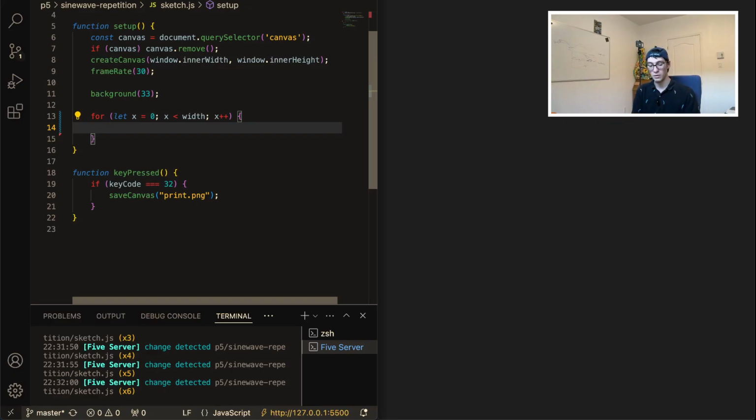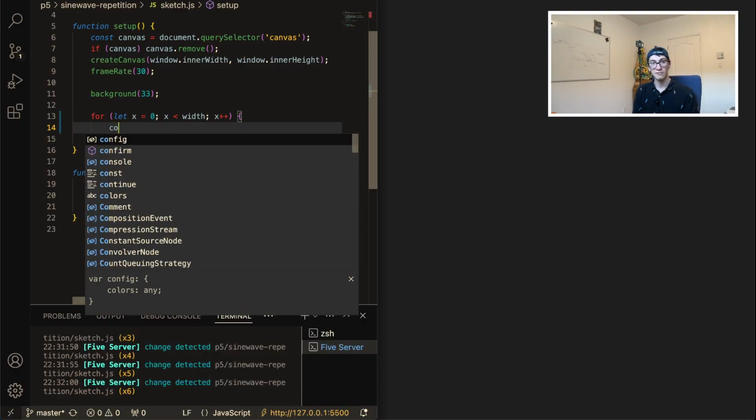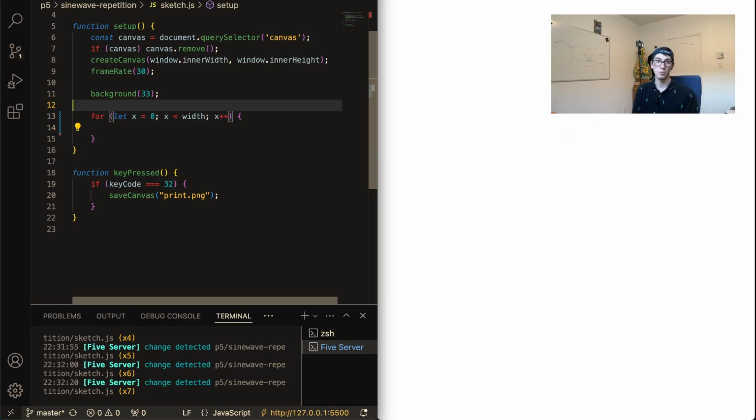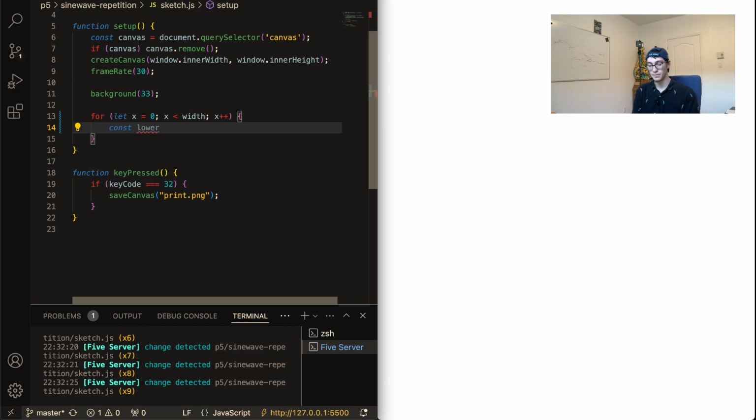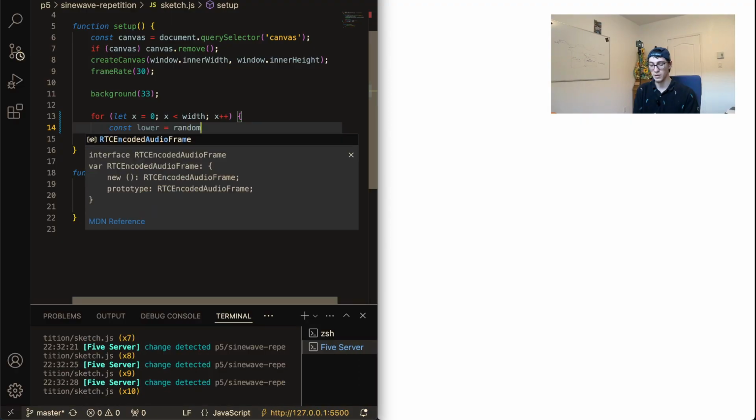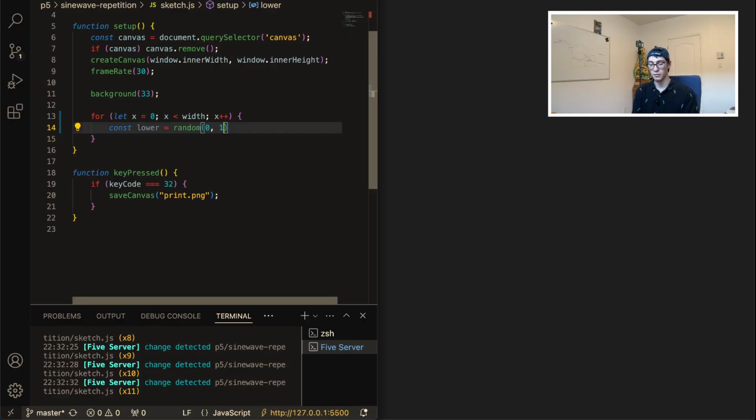So we want to map this x value to a specific angle to pass to the sine wave, right? So we'll have a lower and upper bound, right? So we'll have const lower, or lower bound, whatever you want to call it. And this, let's say, a random between 0 and 100.